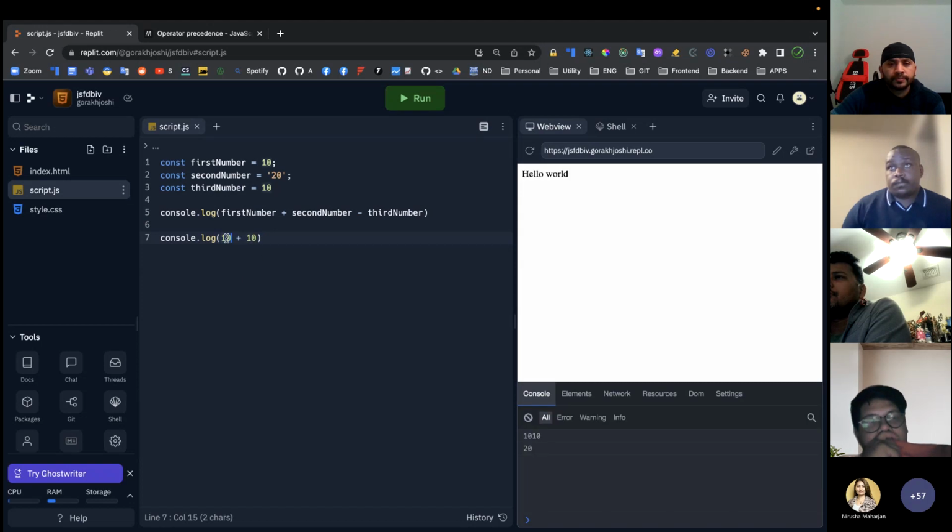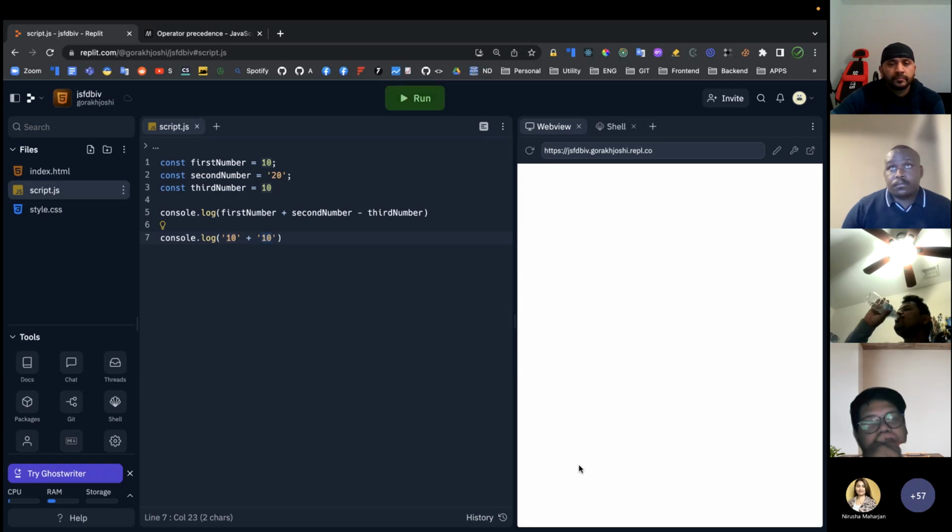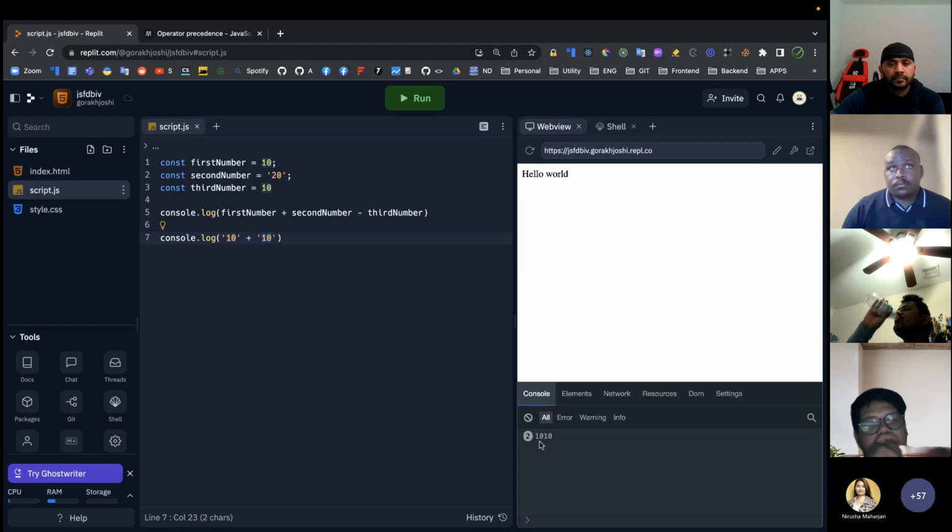But if the first one is a string, now JavaScript has to perform a type conversion first. Otherwise, it cannot add two different things together or concatenate two different things together. If JavaScript has to concatenate or combine two things together, both of them need to be a string. For example, these two, both of them need to be strings. That's when it can concatenate them together. Okay, let me comment this one.